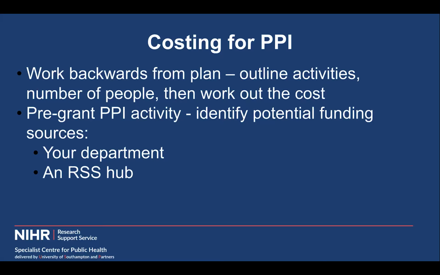Alternatively, RSSs do have access to a small budget which researchers can apply to for funding for patient and public involvement. So if you are working with an RSS hub, ask them about funding pre-grant PPI work, and they will be able to help you to apply for that funding.